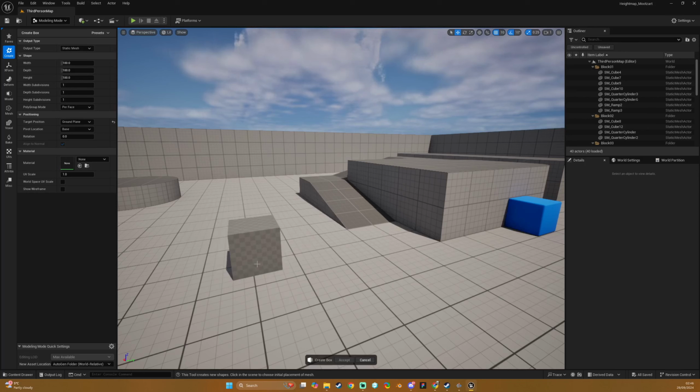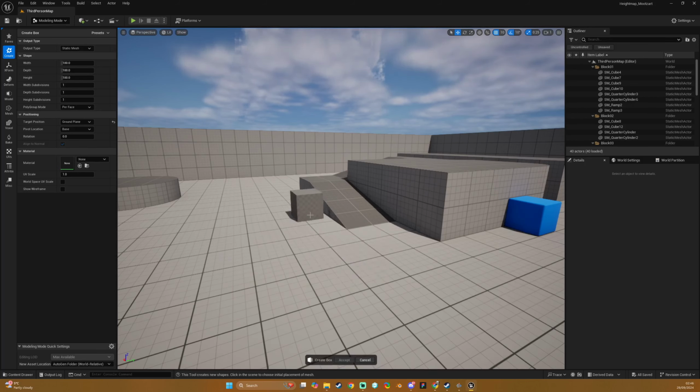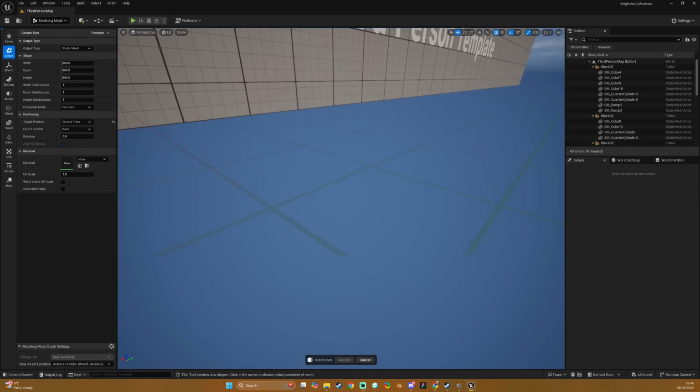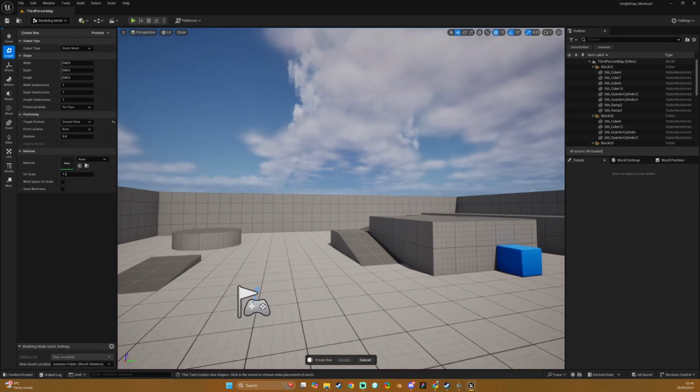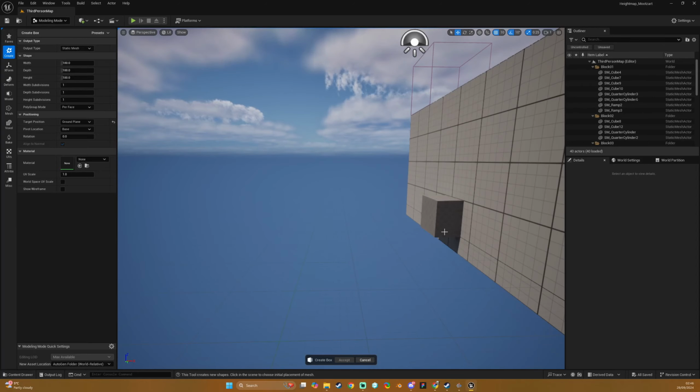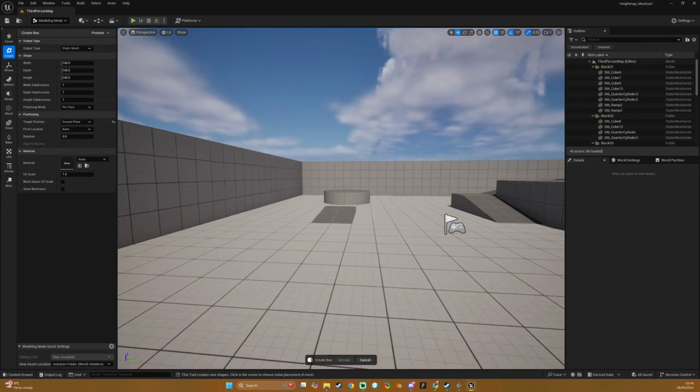Seemingly the same, but what this uses is it's based on the grid. So when we try to put it here, you can see it just goes straight through, and it's just sticking to this grid that we have here. I believe that's accurate. Yeah, so that's kind of what's happening there with ground plane.